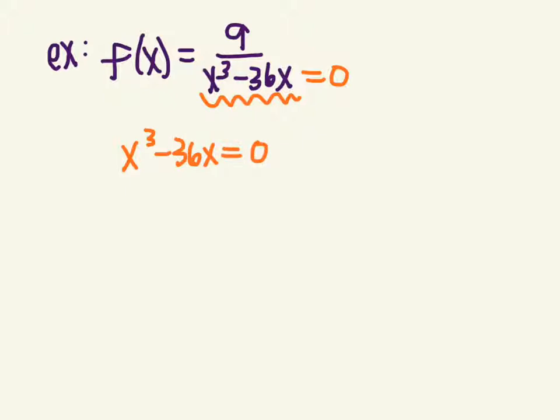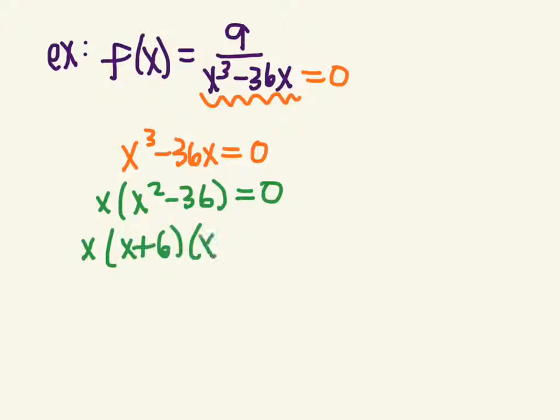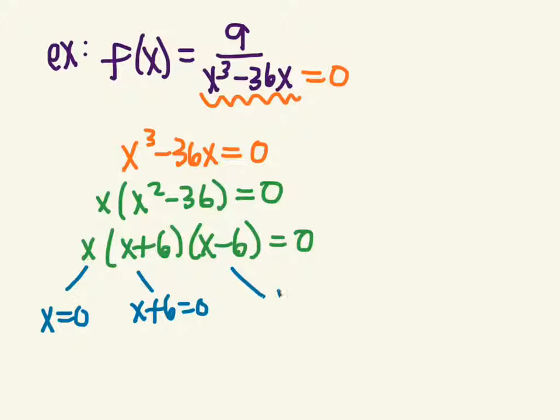Now when you look at that, they both have an x in common, so you can factor out an x. So we have x squared minus 36. And then we can also factor the x squared minus 36. Once you get the equation factored, then you take each factor and set it equal to 0. So x equals 0, x plus 6 equals 0, x minus 6 equals 0, and solve for x for each of them. For the first one, x is already solved for. The second one, x would equal -6, and for the third one, x would equal +6.